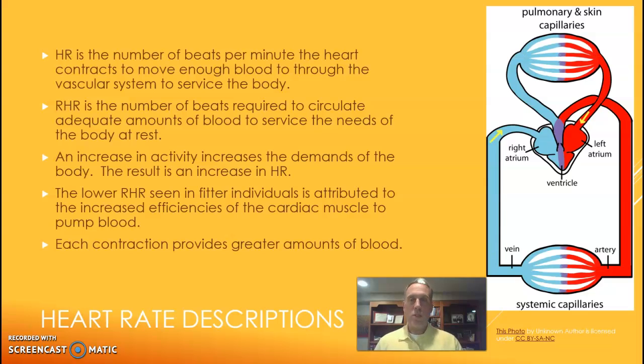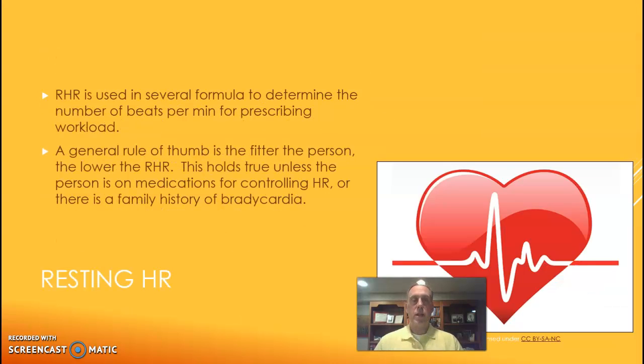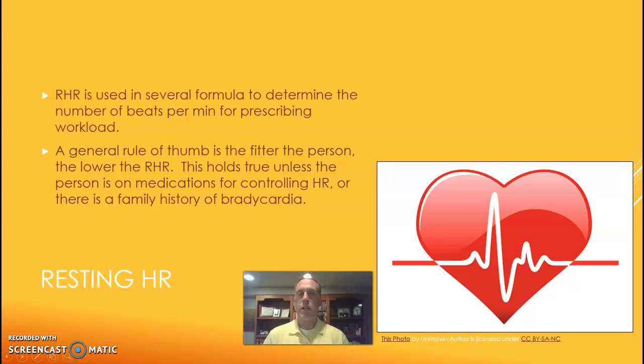So usually a lower resting heart rate is seen in fitter individuals, and this is usually because they have better cardiac efficiency. And each contraction can then bring a greater amount of blood. So to move 5 liters of blood through the body, you don't need 70 beats to make that happen. You can do it in 50. And the process there is, you think in terms of you're just more efficient. Your heart's better at squeezing out more blood.